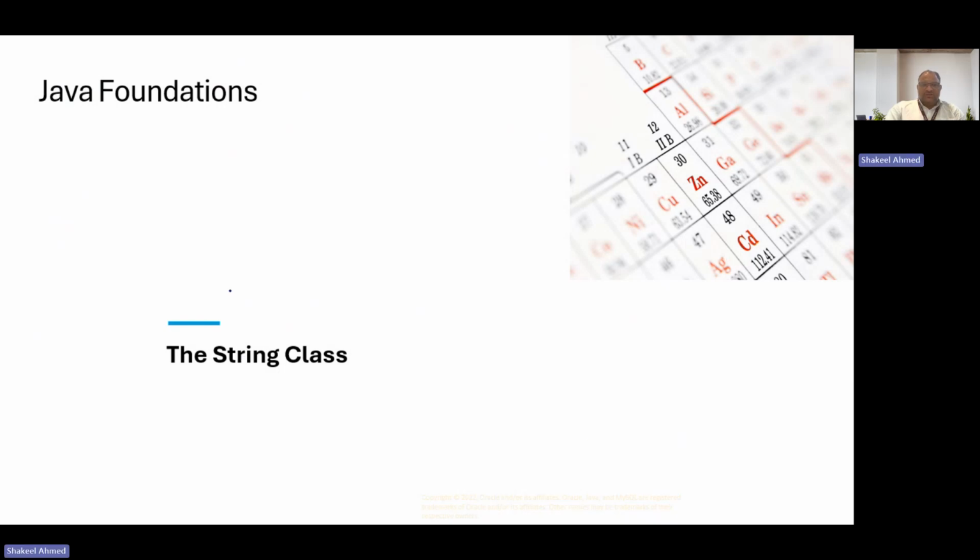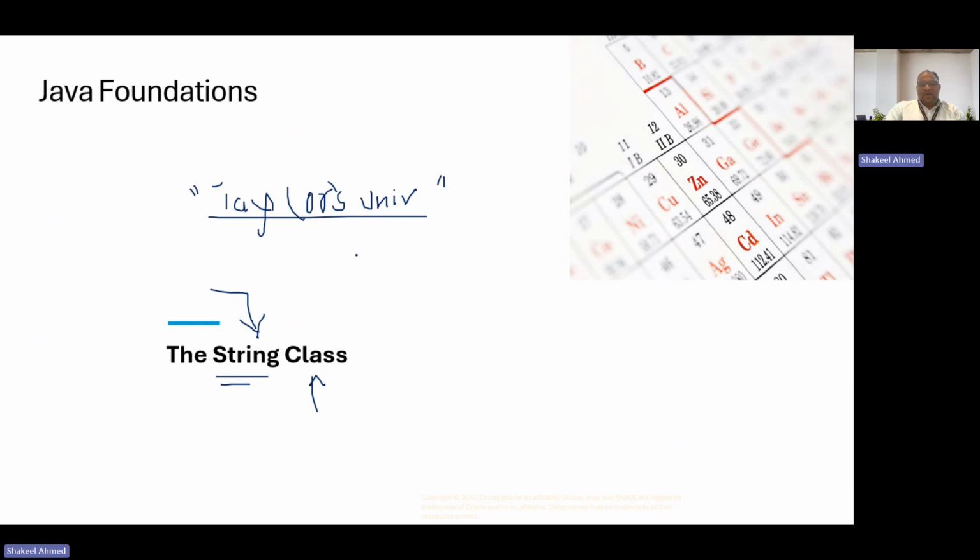Now, next, let's go to one of the very important classes, which is called the String class. String means some text that you have as a string, and we will be working on strings, like a group of words, a group of characters, a group of numbers together as a string, or a combination of them. For example, we are talking here about Taylor's University. This group of characters together is called a string.